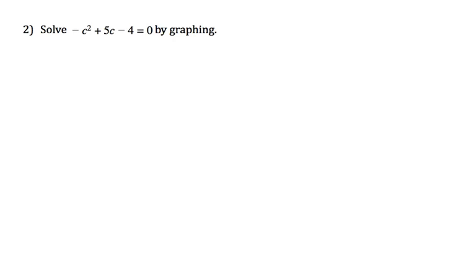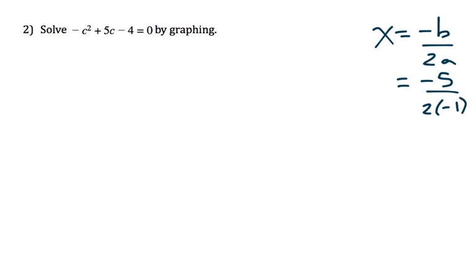New problem. Solve -c² plus 5c minus 4 equals 0 by graphing. Because in this problem I have a little bit more room to the right, I'd prefer that my side work ends up over here. I think the table is more central to our problem, so maybe I find the axis of symmetry by sneaking this off to the side. And when I simplify this, I get 5/2. Now in my head I'm telling myself this is about 2.5. So maybe my thoughts are to go to 2, 1, and then 3 and 4. So we'll see how far that gets us.